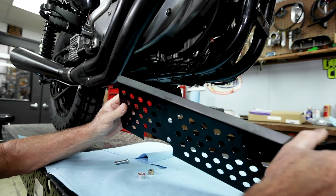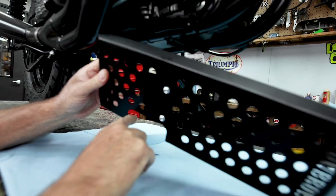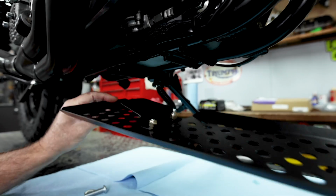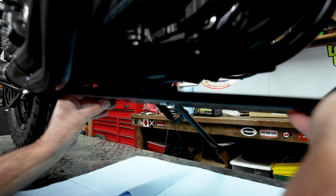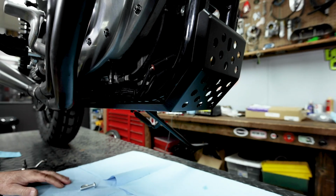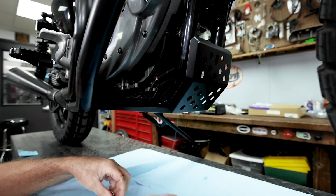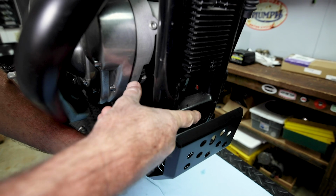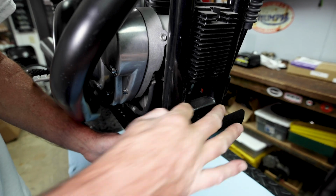There we go. So see, this cutout is for the side stand, the Jiffy stand. And once again, tab up here. So you're going to kind of get it up in there and bada bing. And look at that. It'll hold itself up there once you get it on. So I moved it back ever so slightly so you can see the attachment point in the front is that hole on this cross piece.